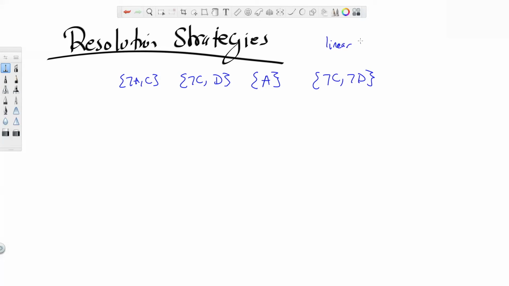So linear resolution, and this is a particular strategy. And to explain this, we want to do a resolution trace, not as we did before by numbering things, but by doing something like the following. And I did this earlier already by building a graph. So in this case, I'm saying I'm going to resolve this with that. And then I'm going to get C. That was a unit resolution. And then I'm going to say, how about I resolve this with that? And then that's a D. That's also a unit resolution.